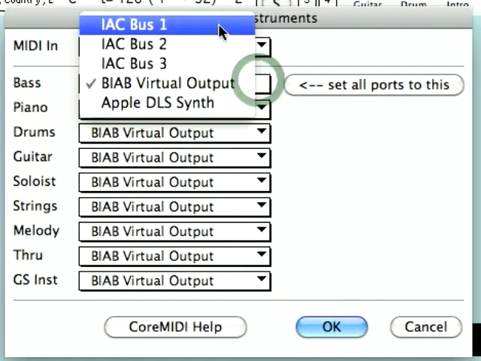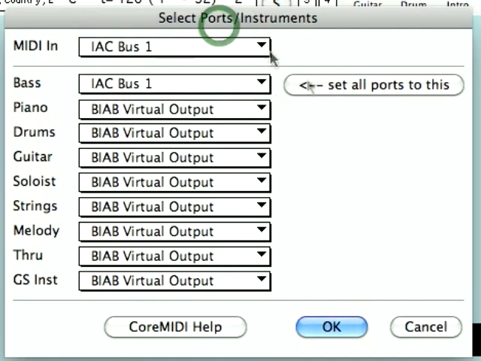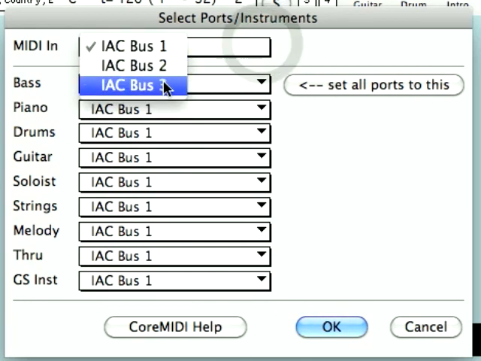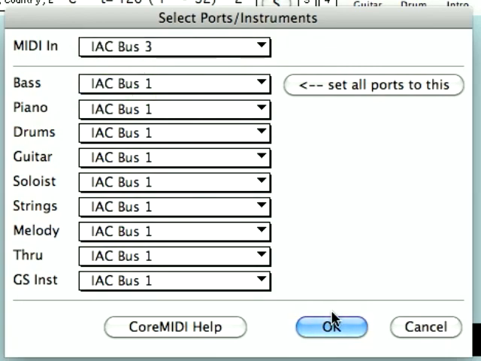And we can now select IAC Bus 1 and set all ports to this. Now here's a reason I added one of the extra buses. I need to set MIDI in to something different, otherwise it will be feeding back on itself, creating a MIDI feedback loop. So I'll pick IAC Bus 3 as the input here. And I'll press OK.